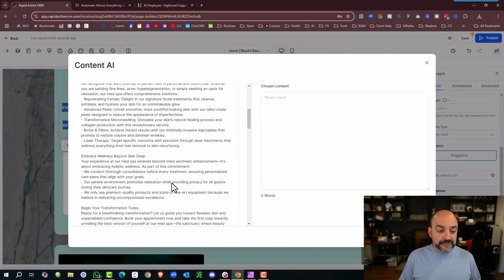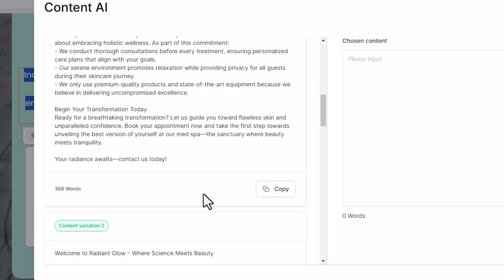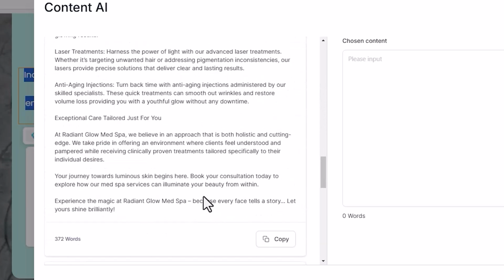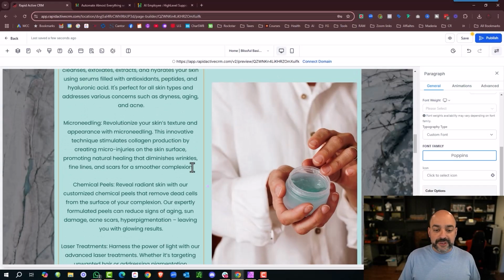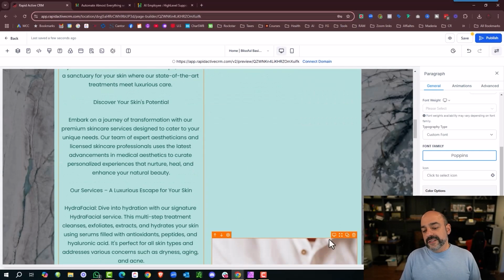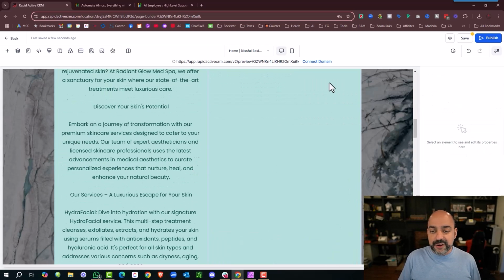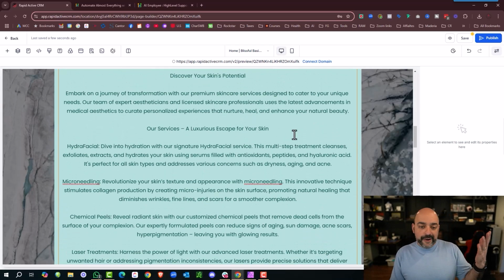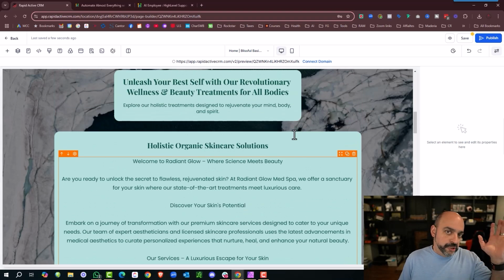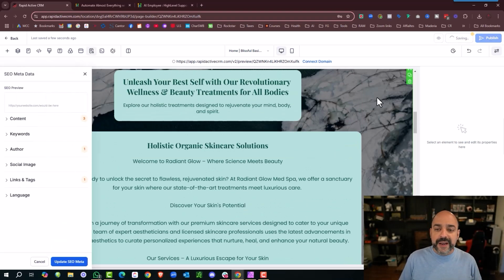Again, beautiful. It comes in here. Look at this, 388 words. There's another variation. I actually want this variation, and I'm going to go ahead and continue, and now it fills the whole entire thing. Now you can make it shorter, bigger, take away the image, maybe make this single column, make it prettier, whatever you want to do. And now look, I have a whole area where I talk about all of our luxurious services or whatever it is, right? I'm going to go ahead and hit save.